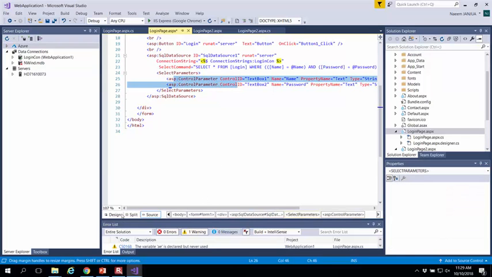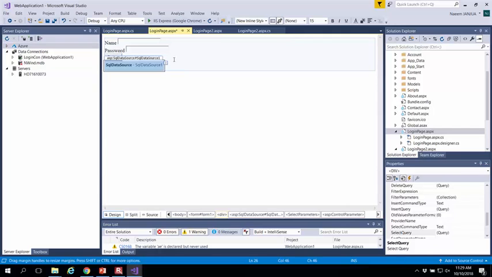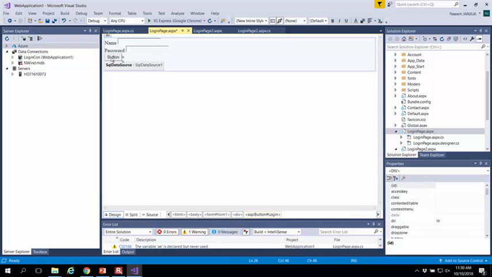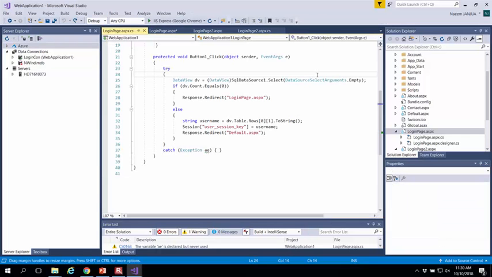If you run this web application, enter the values and submit the form, the values of the controls will be available in the code behind. And in the code I have written, I access SqlDataSource1, which is the name of this control.